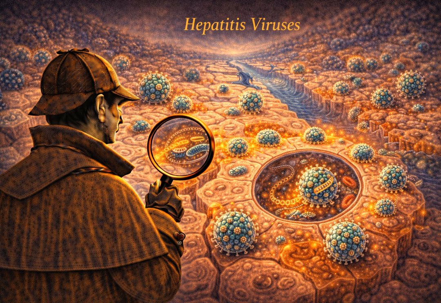But floating around it, outnumbering it by a huge margin, you see these smaller spheres and long filaments. These are roughly 22 nanometers. And these smaller ones, are they infectious? No. They are completely non-infectious. They are empty. They're composed entirely of the surface protein HBsAg, but they have no DNA inside. They're just empty shells. So why does the virus make them? It seems like a massive waste of energy to build millions of empty houses.